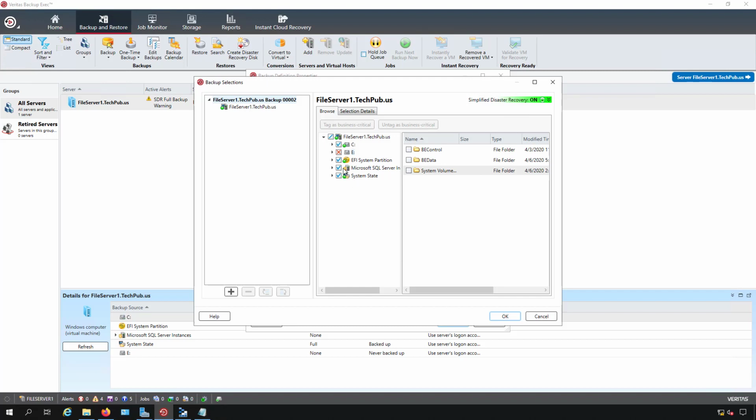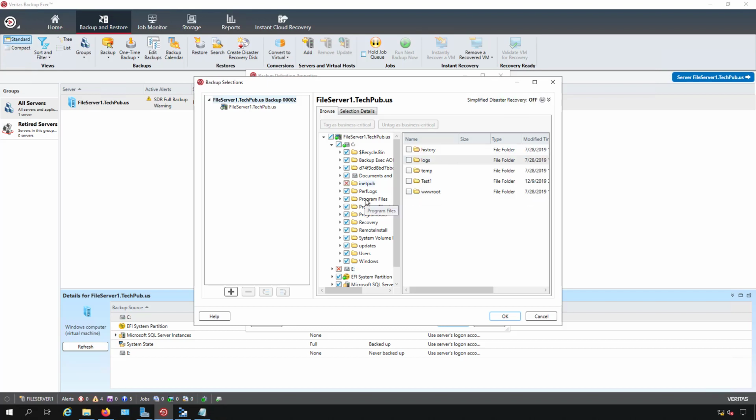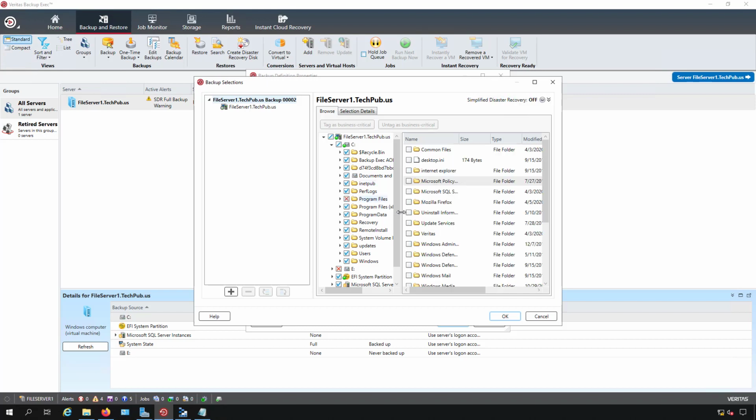If I need to deselect any other folders, I can expand whatever drive I'd like and uncheck any particular folders that I don't want to back up. Otherwise, I will just back them all up. Now, one of the problems with deselecting folders is that you'd end up not backing up the entire drive. So if I add any files or folders to Program Files, for instance, and I uncheck it, then those are never going to get backed up unless I go in and alter this backup to include those folders as well.